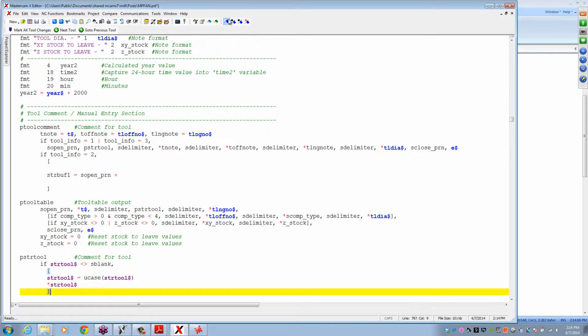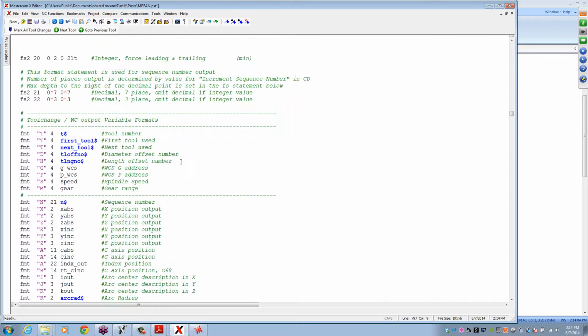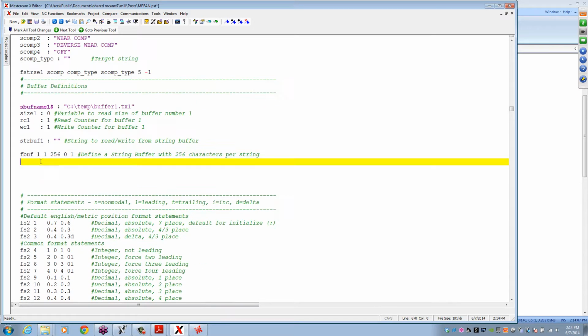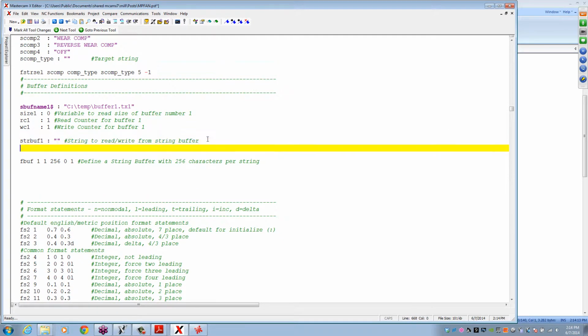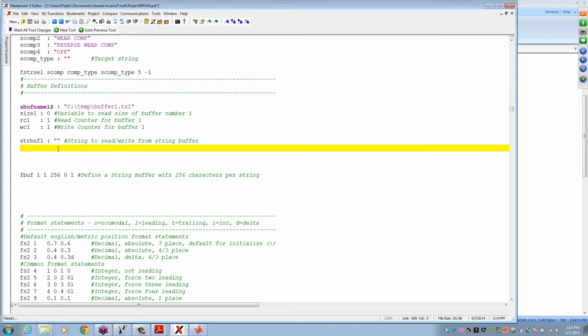All right, so what I'm going to do is set a bookmark here. We're going to scroll back up to where our buffer definition is, which is up here, and we're going to create a new variable here.